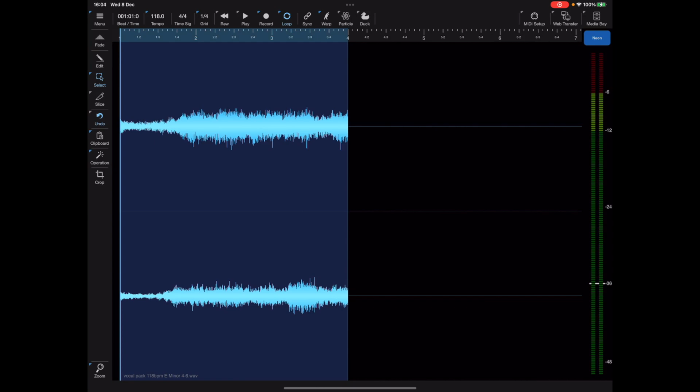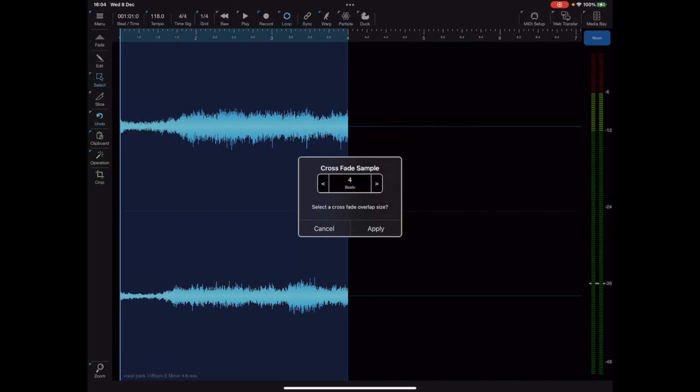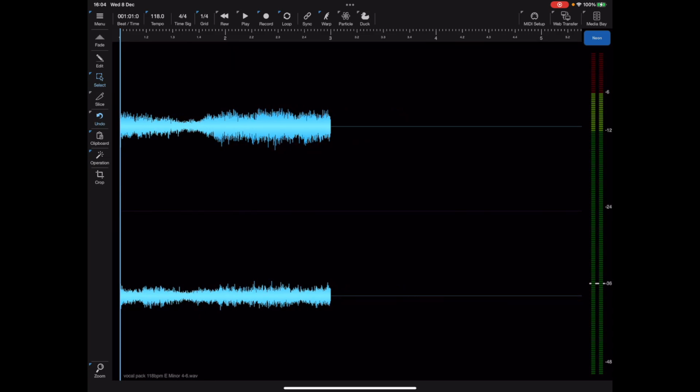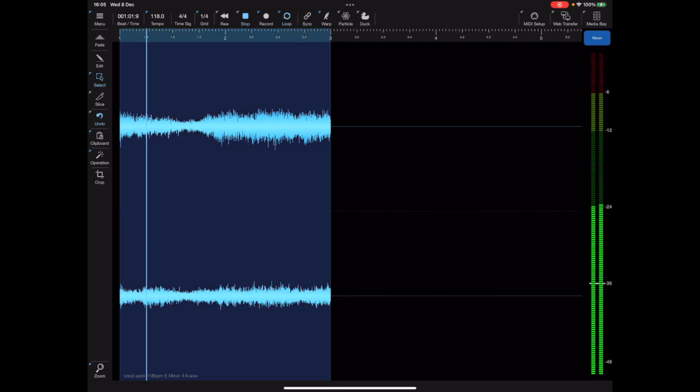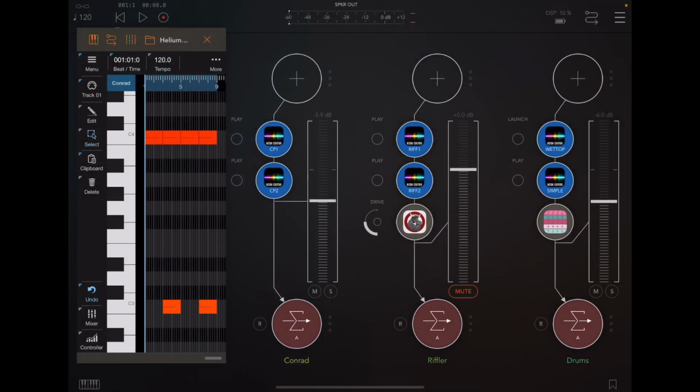Now, we can see here it's 3 bars long, and what I'm going to do is hit the operations button and then hit the crossfade icon. Now, we'll be presented with a dialog that allows us to choose how many beats to crossfade, and I'm going to go with a default of 4. Now, when I press apply and we take a look at that, you'll see that we've lost those 4 beats off that sample, but what it's done is it's created a perfect loop. So basically, those beats we chose to sacrifice have been used to create a seamless start and end for that loop. Now, that works great for kind of string, choir and ambient background kind of sounds, probably not so good on drums.